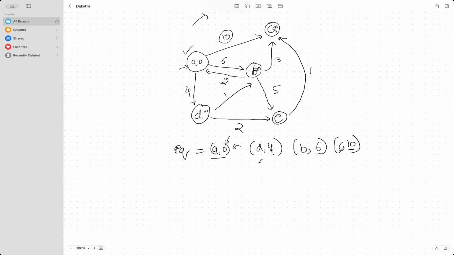So what is happening is, in my plain queue we would have explored all of these in this sequence only, but here, because this is a priority queue, it will explore that particular vertex which has the least cost next. So D will be popped out. Now when you are popping out D, you will see what the neighbors of D are.